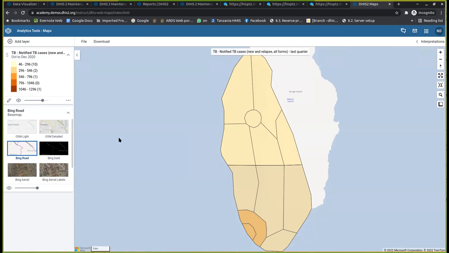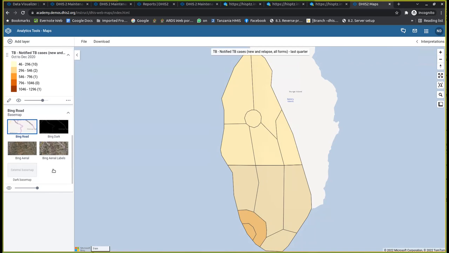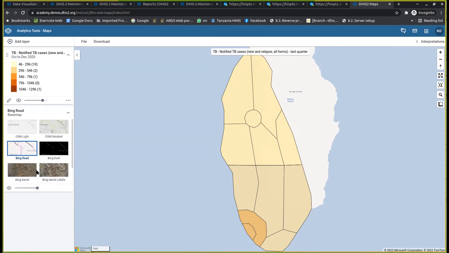If you are not connected to the internet, you will still be able to draw some map, but you will not be able to get the baseline, the base maps that are here. But also, as I said, if you have other external maps, you can upload other external base maps. But this is another session that is probably covered in another way on the other academy. For today's session, let's cover what exists in the Maps application.